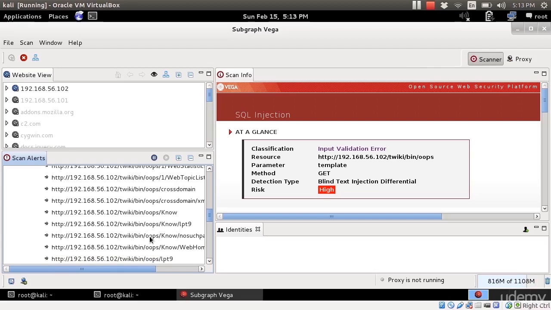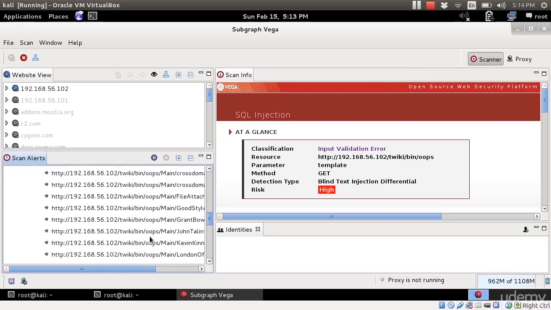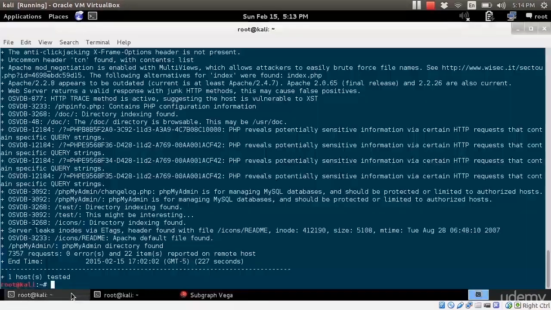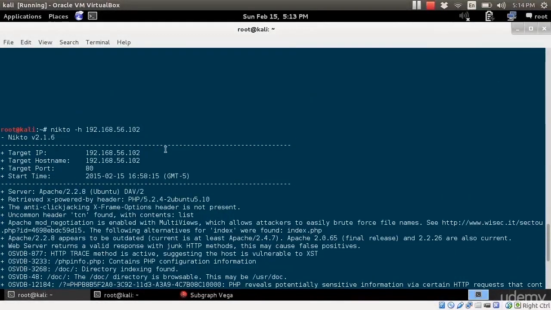It'll try to see if it can successfully inject some SQL. Also, we talked about Nikto. Here is the Nikto report that finished from last time. Notice this finished after 227 seconds. So that's not so bad when we compare it to some other things. So here is my report from Nikto.